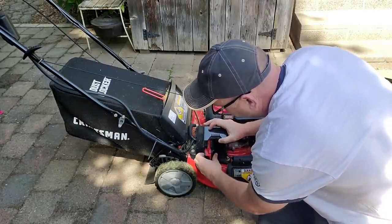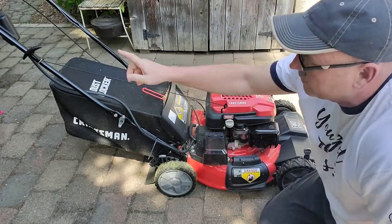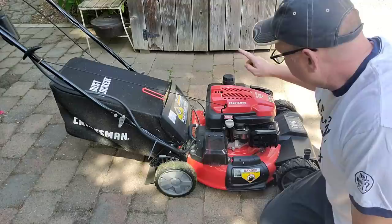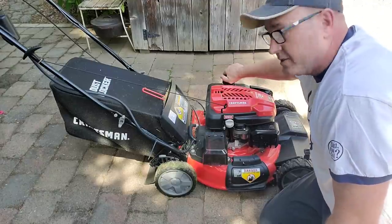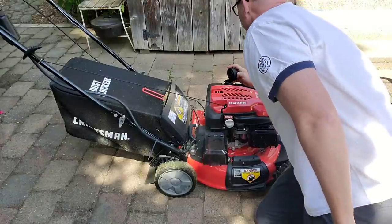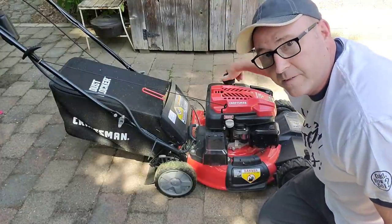You can push start it, instead of pulling it, it's got a push start. I'll show you that in just a second. And then here's where your gas goes. It's just regular gas. You just want to make sure that's full. It's pretty full. I just used this about 2 weeks ago.